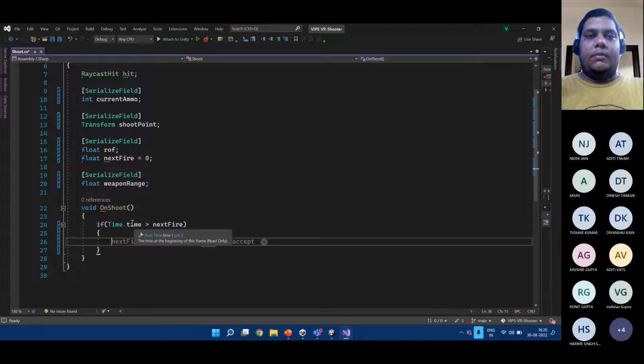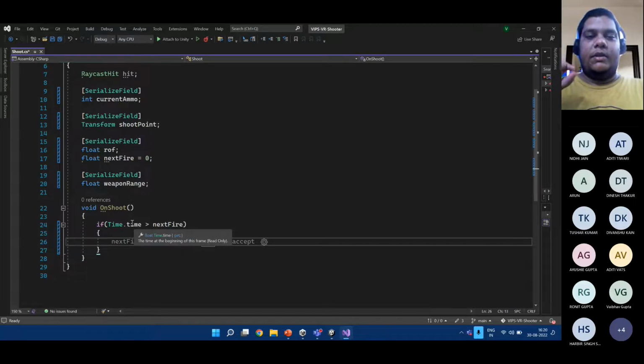It represents the time when this scene or this script starts. So this time would represent that time.